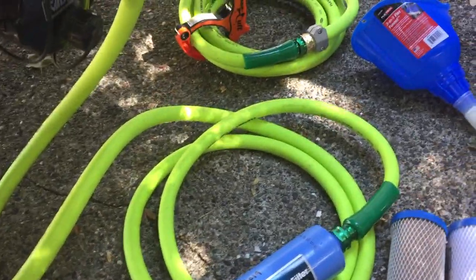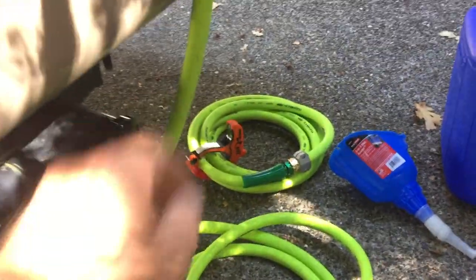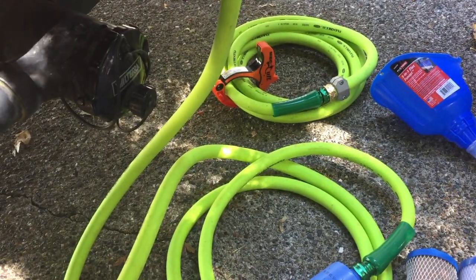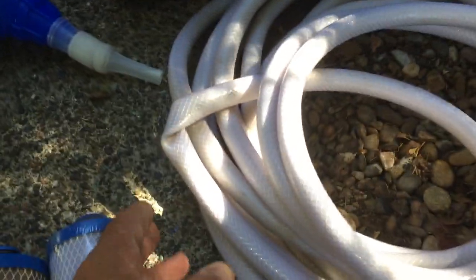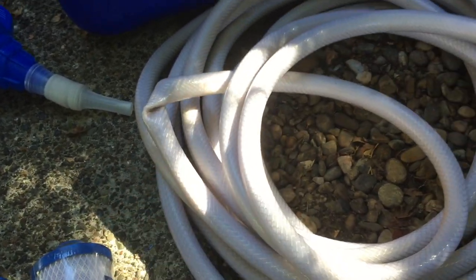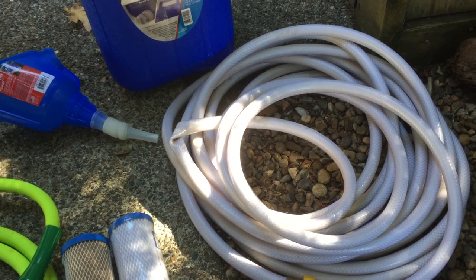The hose I use is a Flexzilla hose. It's a drinking water hose, and I found it's pretty nice. It doesn't kink very easily. It's easy to roll up, whereas the Camco hose that a lot of people buy is thin, and it just kinks up. As you can see, this Camco hose here is kinked, and what that'll do is, being kinked, it'll break it down over time. When you put water in it, it flexes out, but I don't necessarily like the kinking hose. It's really cheap.